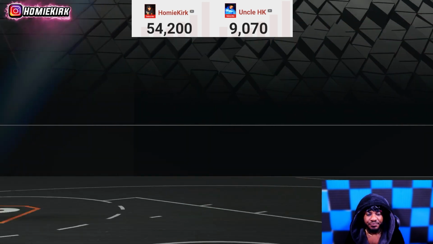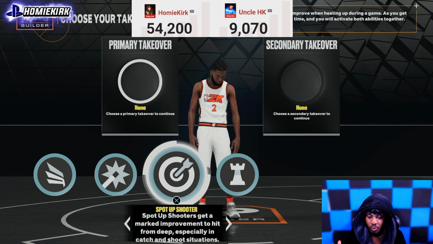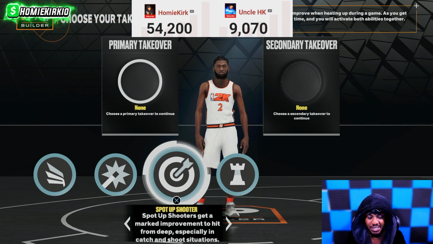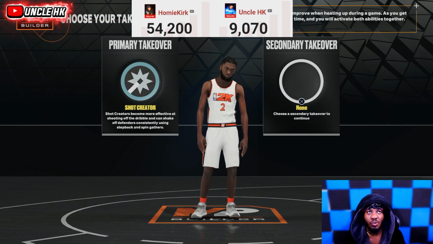All right, and then we go over here. I pick shot creator and takeover, because this is spot up shooter. I'm not a spot up shooter, so I don't need this takeover. It says spot up shooters get marked improvement to hit from deep, especially in catch and shoot situations. I'm not going to be catching and shooting because I am the guard, so I might as well go with shot creator.